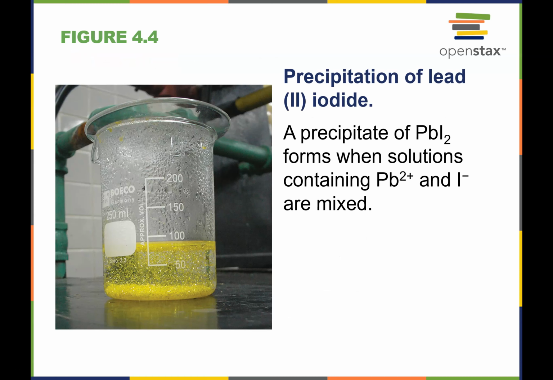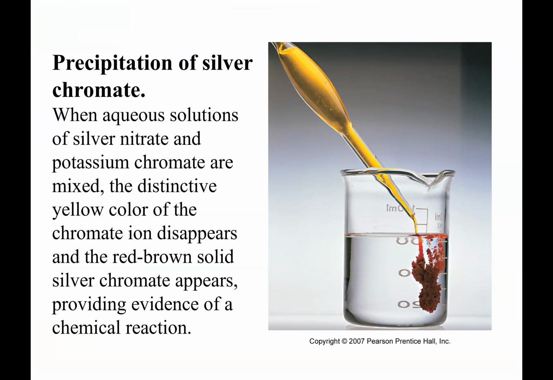So I mentioned, how do you know new substances are formed? What they showed you is basically probably 2 clear liquids put together, and you get something that's not clear anymore. We'll be talking more about this in Chem 2. This actually is a lead-2 iodine precipitate. This is showing you 2 clear liquids. We have a liquid in the pipette, we have a liquid here. When the 2 come in contact, again, new substances are formed. You can't always see them, but these are examples of you being able to see them.